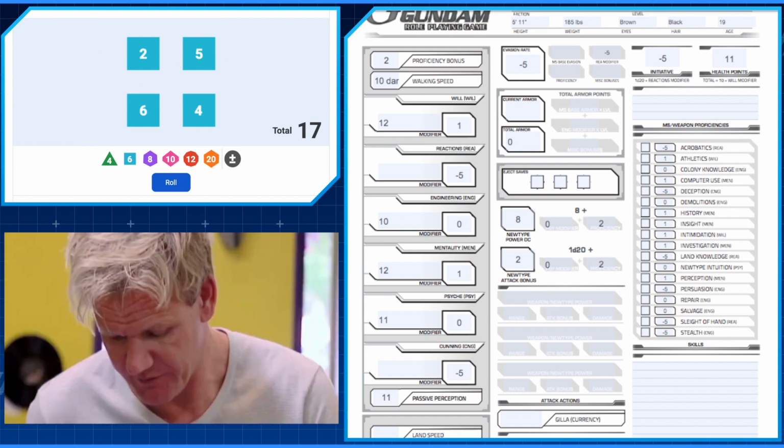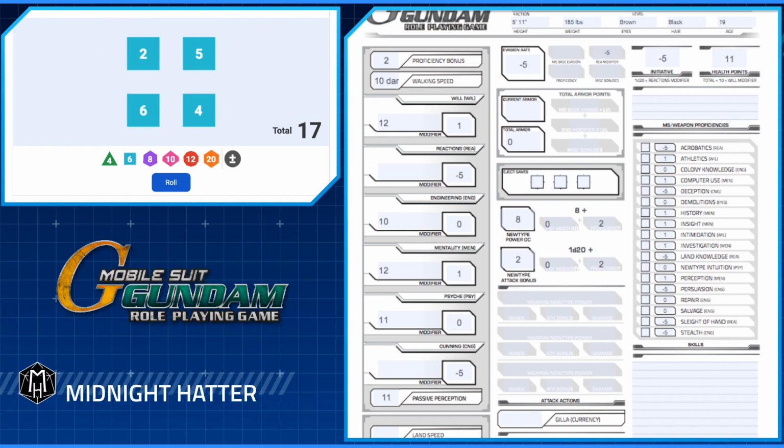Finally, a decent roll. So we rolled a 17, but we have to subtract the 2 from that value, giving us a 15. Let's put that in our cunning.